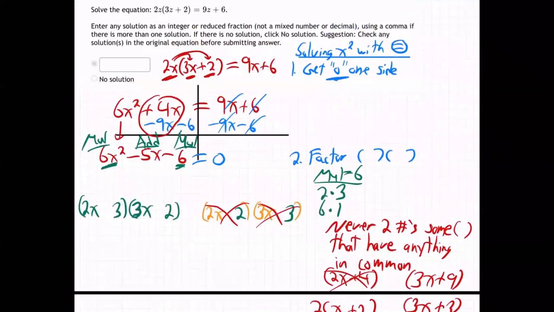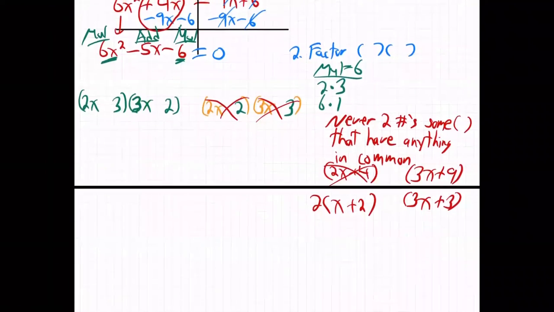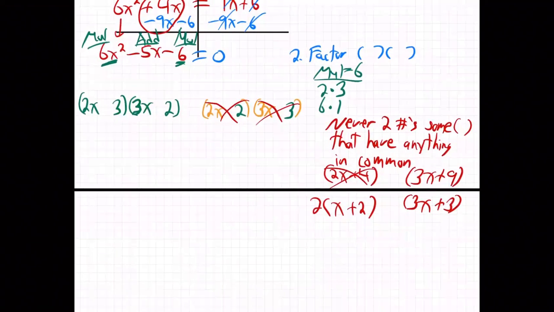And why is that the end of the world? Well, we always look for common factors first. I skipped it, but I probably should have. Right here, I looked really quick and noticed there was nothing in common, right? 6, 5, and 6 have nothing in common. There's no number that divides into 6, 5, and 6. Nothing divides into 6 and 5 except 1. 1 goes into everything, but we're not counting 1. So they have nothing in common. So you can't end up having two numbers in the same parentheses that have something in common, because that means there'd be a common thing that comes out. And there is no common thing that comes out. We already looked right here.